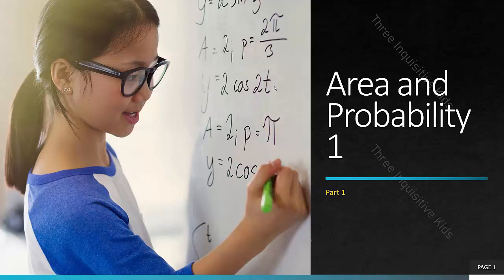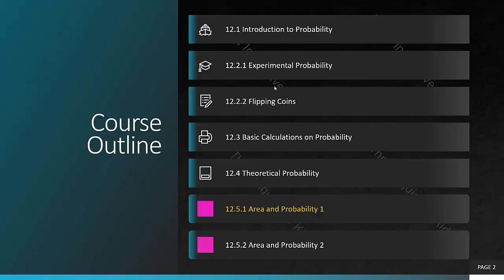In this video, we will be doing probability problems that also have something to do with area. For the last 2 lessons, the videos are mainly going to be filled with examples and practice problems. Again, here's your course outline for this unit. We are already about to finish our chapter, 8th grade math lessons, chapter 12.